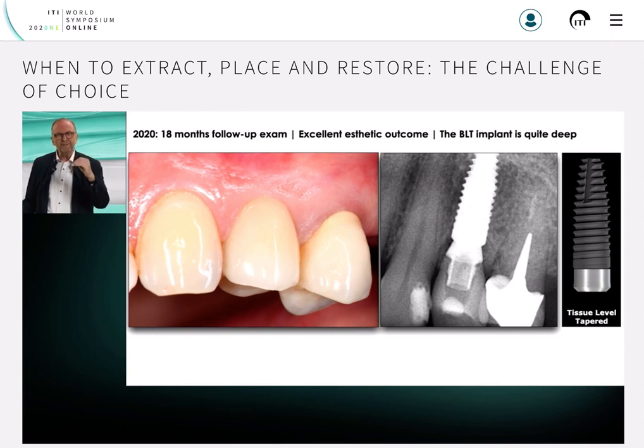You see the implant is rather deeply placed, and I can tell you I'm looking forward to get this implant with a machined top. We will call it probably the TLT implant, because you always get some bundle bone resorption at the tip of the extraction site, and you can then pre-compensate for that.